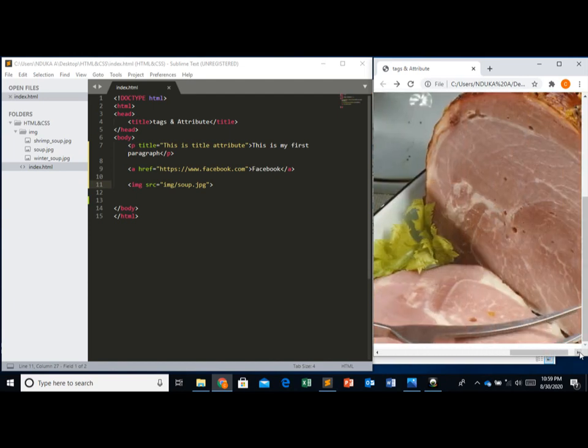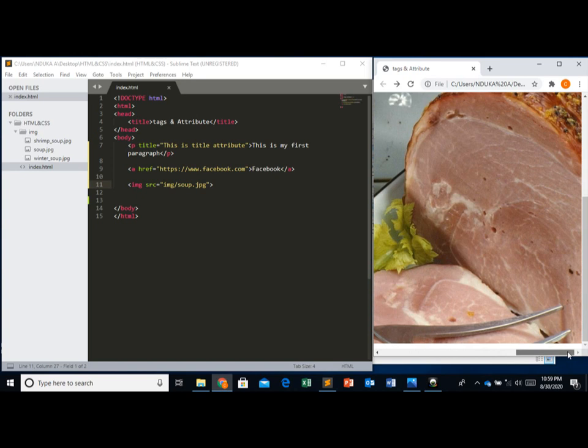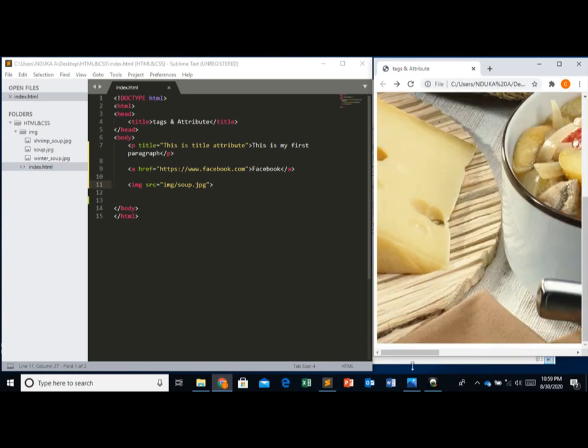So we'll be using another attribute as well to set this image so that we'll be able to have full access to it. We have another attribute known as width. The width is the width of the image, that means ranging from this side to this. So let's try to give it a width of, let's say, 60 pixels. This pixels is a unit of measurement in programming. We'll have a series of measurements as time goes on. When we enter CSS, we will be able to discuss the other types of measurement. It's a unit of measurement.